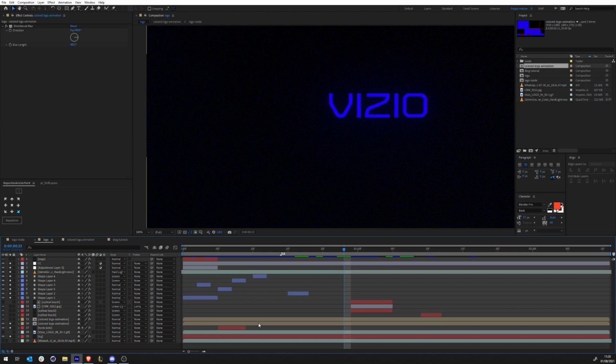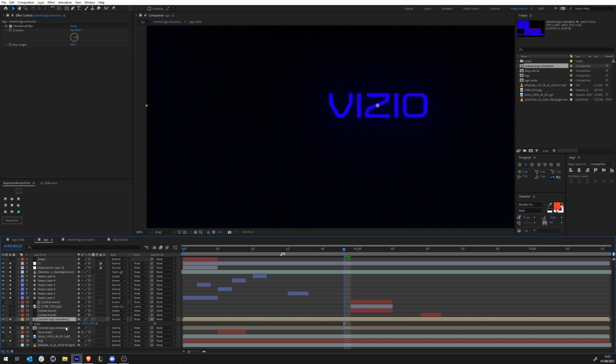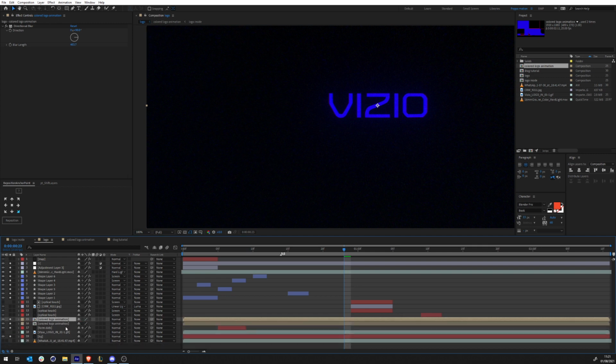Well, the reason I did all this was because I took this composition, I duplicated it. It's the same composition. Everything is exactly the same, opacity, everything. I duplicated it, and then I added a directional blur. Okay, so I'm just going to copy this. I'm just going to put 0. So what's a directional blur?